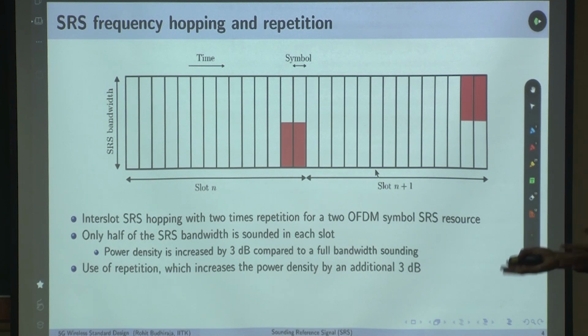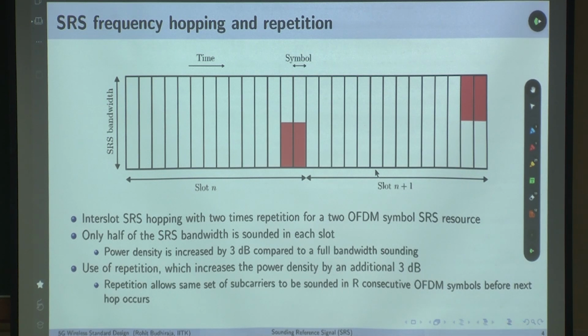And why is all this being done? Because channel estimation is very important information for any receiver to have. If the channel estimates are bad, the rest of the receiver chain suffers. You need to see how much focus is being put on getting good channel estimates. So what does this repetition do? It is clear, but we are writing it for the record.